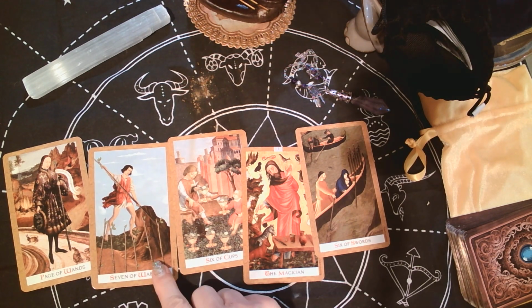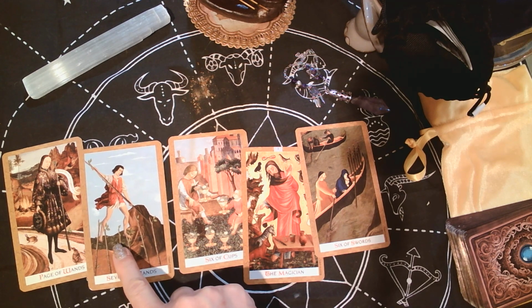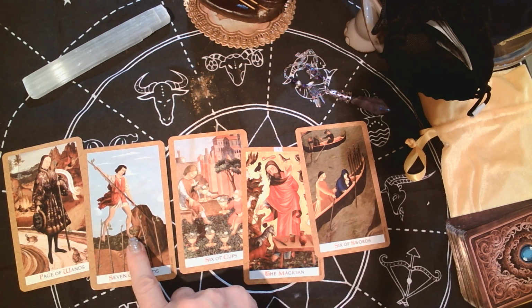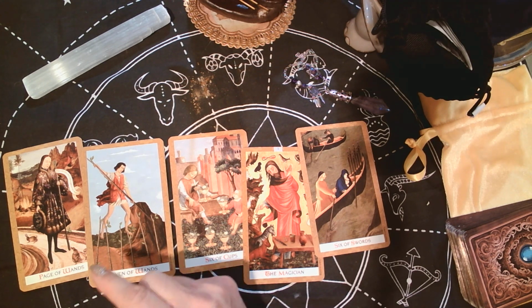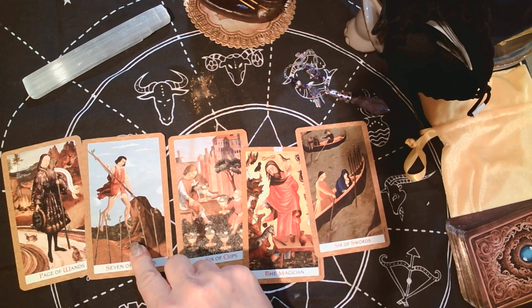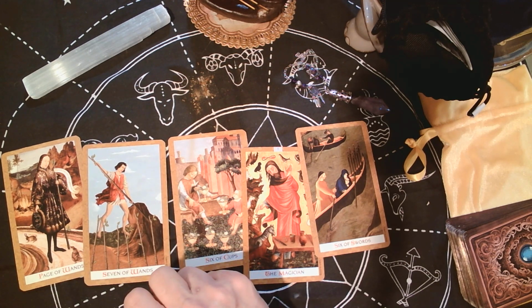Now, when we get into the 7 of Wands, and I love this card because he's balancing on top of the wand. So this is trying to create stability with those passions and those ideas. When I teach my class, when I teach wands and swords, I always tell everyone, are the wands held? Are they planted, or are they cast on the ground? You have to pay attention to where that power is being wielded.